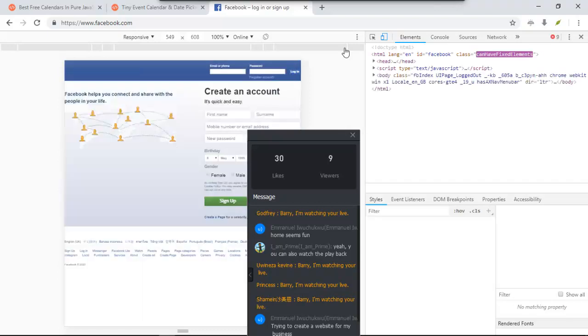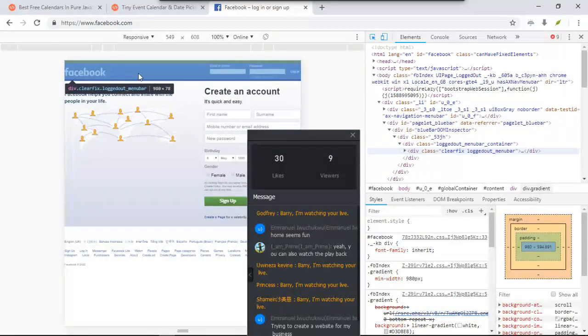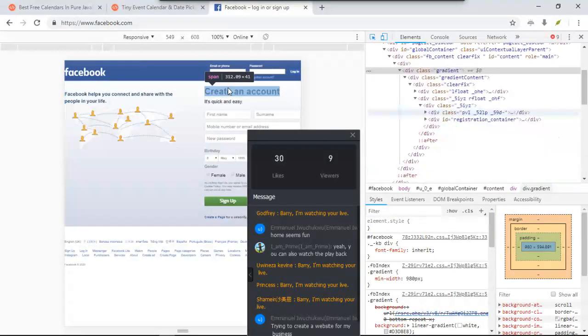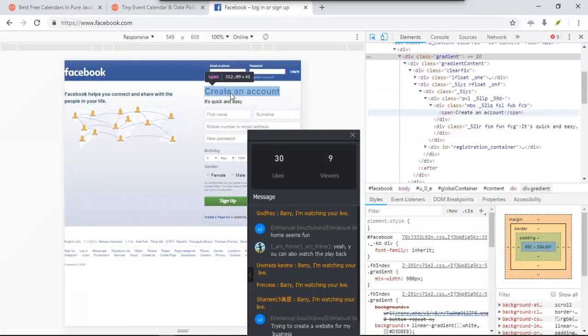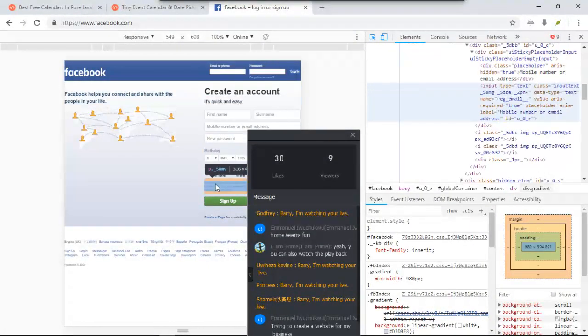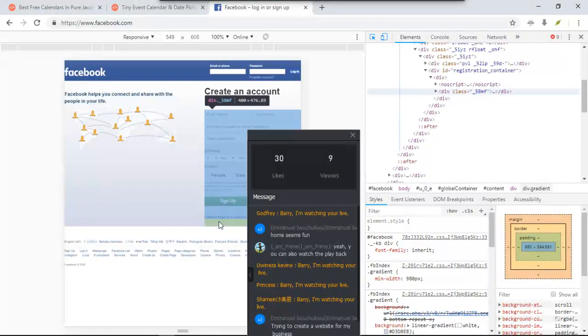Okay, and I'm gonna take this one. You see, this is a section. Okay, and this is a section, and this another section, this another section, this another section. That means your web page is divided into different sections.